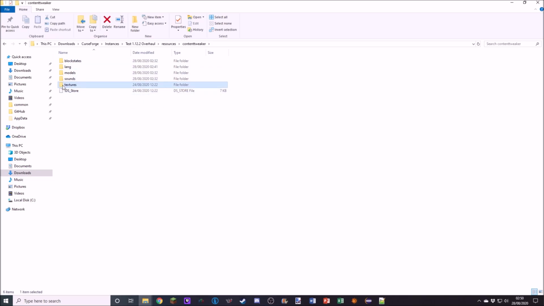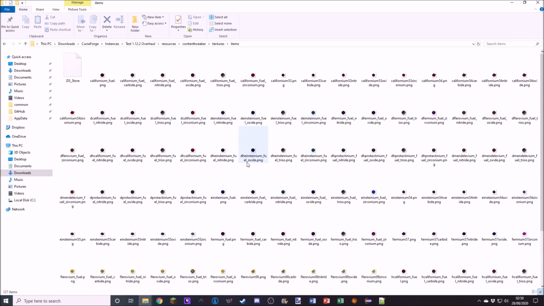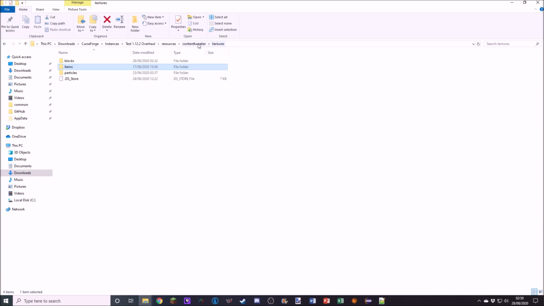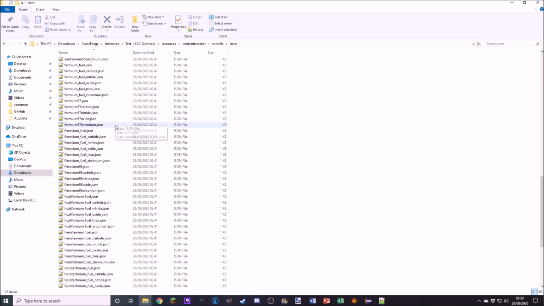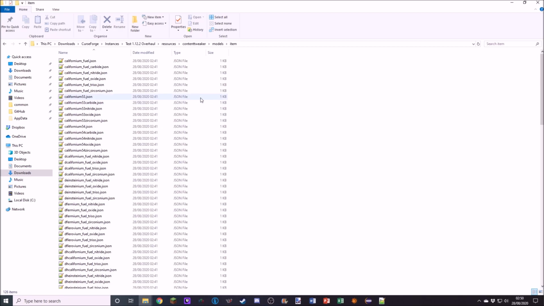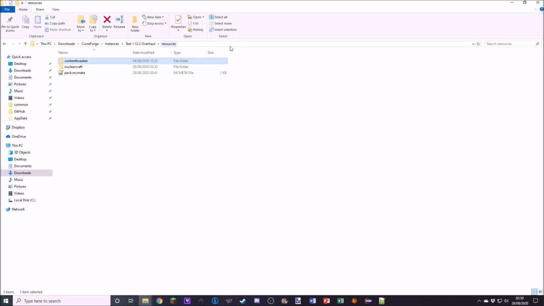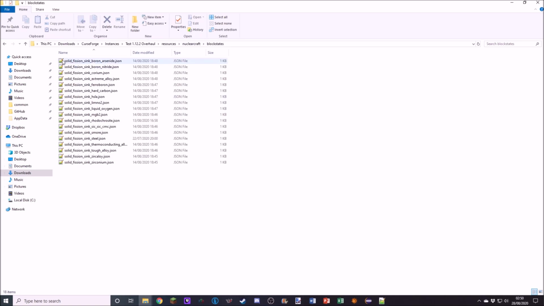So for example, the textures of all of the items for the fuels are now all in here. So there they all are. We just saw that in the game. All of the models as well for the items. For those of you who don't know how texture packs work, this might not mean anything, but these are all the model JSONs that basically point to the textures and say how to render it. So that's how the More Fuels add-on basically worked. As for the More Heat Sinks, it got copied into the NuclearCraft area. The blockstates, which basically say what sort of models to render for the blocks, are all in here.